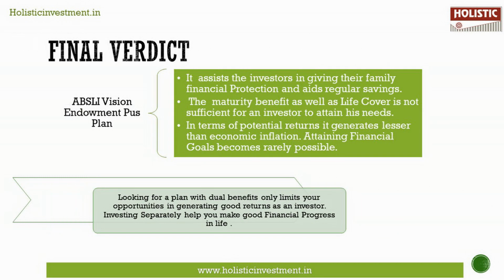So far, we have seen this plan in detail. Now we have come to the conclusion. The final verdict is not just a conclusion about this policy, but it will also assist you in picking the right investment vehicle during any course of your investment journey. It assists the investors in giving their family financial protection and aids regular savings. But the maturity benefit as well as the life cover is not sufficient for an investor to attain their needs. So it lacks the basic purpose of a dual benefit policy.